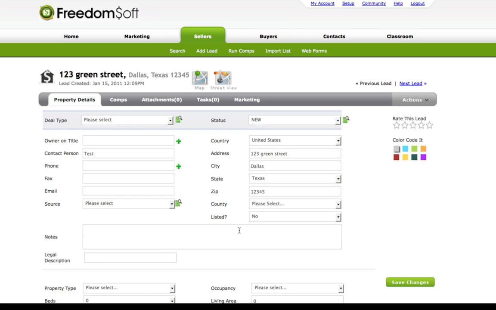Alright, as soon as I refresh this page, see what happened. Now I have legal description right in here. So we just did this as a test. You can put this anywhere that you want, but basically you now have the ability to go ahead and put these text boxes in. Let's go back in and show you something different.